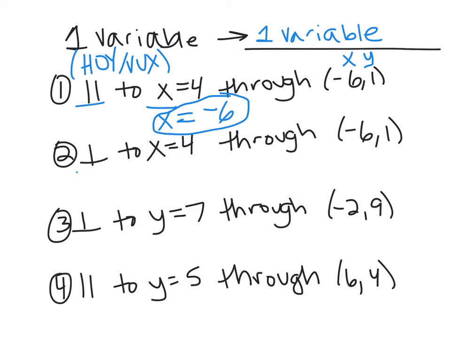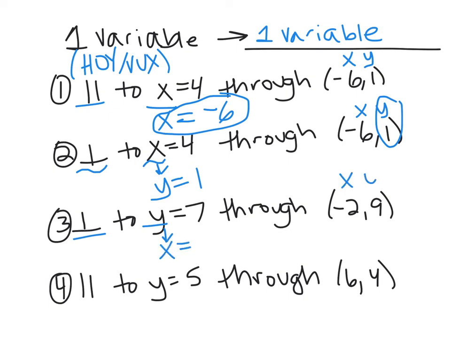The next one wants me to do perpendicular to an x equals equation. So perpendicular means you do the opposite variable. So instead of x, it's going to be y. And if I look at my points, what's my y value in the point they gave me? 1. Don't do any calculation. Don't try squishing stuff together. You're just writing the y value they gave you. So if I have perpendicular to y equals, perpendicular is going to be the opposite variable. So x equals, and the x value they gave me is negative 2.